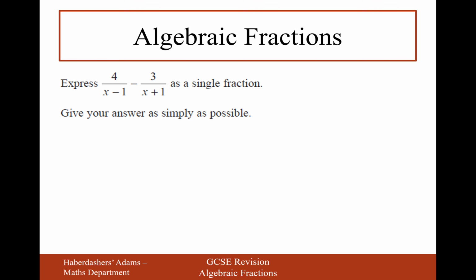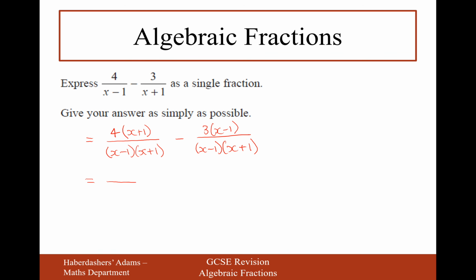Well, this one is really similar to the one before, so I really hope you can do this one if you've seen the question before. So it's going to be common denominators of x - 1, x + 1, minus another fraction with x - 1, x + 1 on the denominator. So on the left hand one, it's going to be 4. We already have x - 1, so it's going to be x + 1. And the right hand one, it's going to be 3, x - 1, because I already have the plus 1 on the bottom of the right hand one.